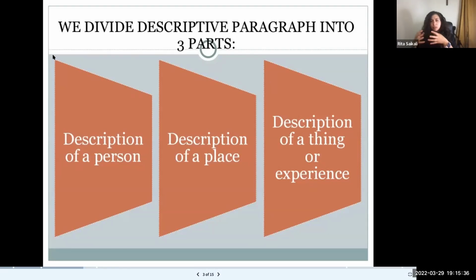So you can describe how the person looks, feels, runs, whatever. You can describe a place. Like if you've never been to the Statue of Liberty, someone else can say, oh, well, it's surrounded by water. It stands on its own. It's tall, right? So that would be a description of a place. And lastly, a description of a thing or an experience, like when you say, it felt so disgusting, right? We ate at this restaurant, but it was so disgusting. Well, that's an experience, right?